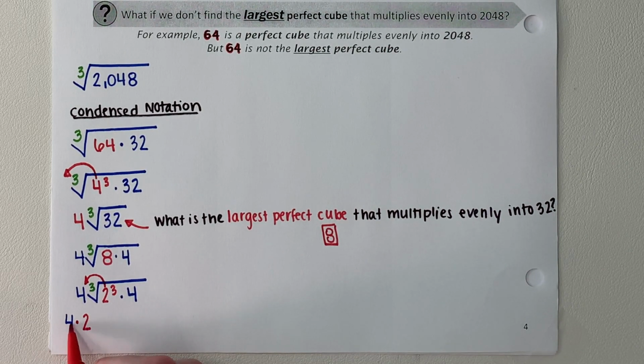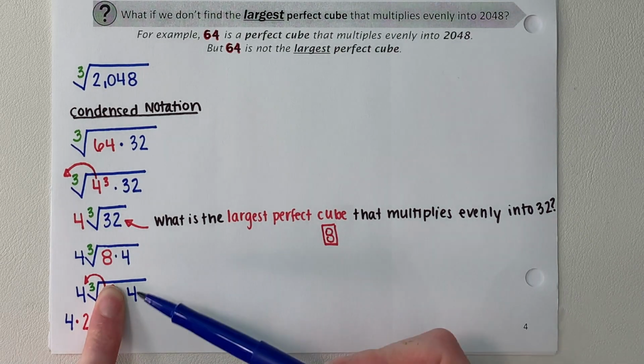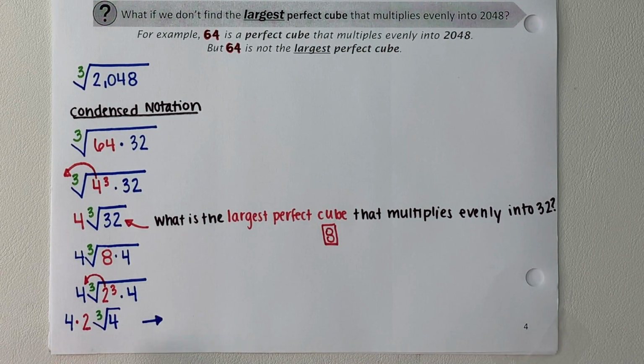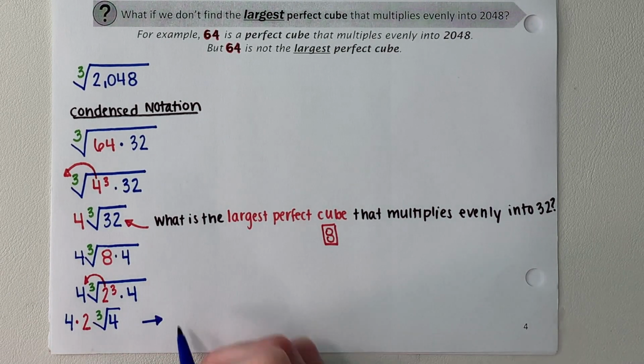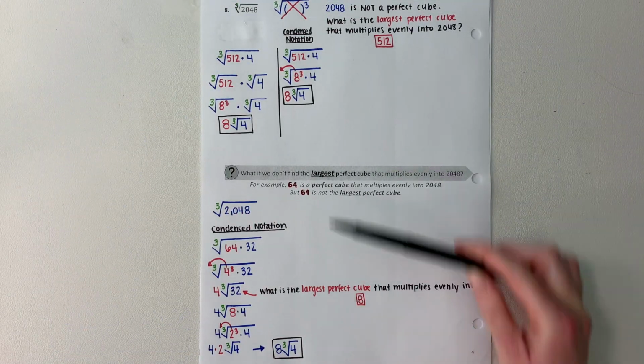So we'll multiply this 2 by the 4. If we focus on the cubed root of 4, the 4 does not have a 3 for an exponent. So there's no 3 exponent here to cancel out this cubed root. So this 4 stays underneath the radical, and we're left with the cubed root of 4. And for our final answer, let's multiply 4 times 2 to get 8 cubed root of 4. And we end up with the same answer we did up here.